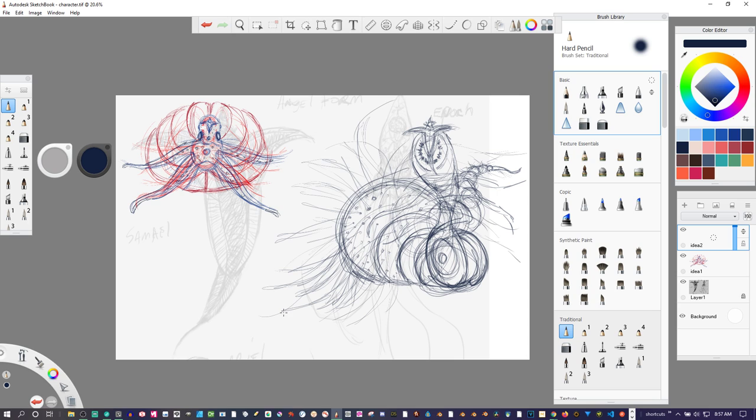Now these hairs actually dissipate and get thinner as they get to the end. They'll start out thick, about as thick as the eye here, these little eyes, and then they'll dissipate. So then, like they're reaching out into infinity, but it's providing energy to all life in this dimension. So they need to be able to reach and detach without a lot of effort.